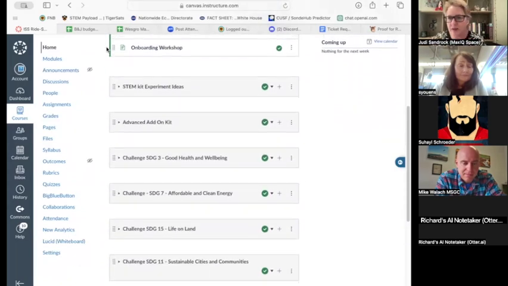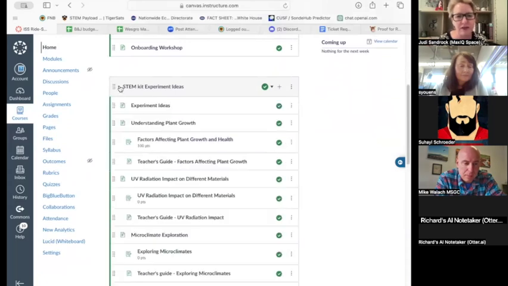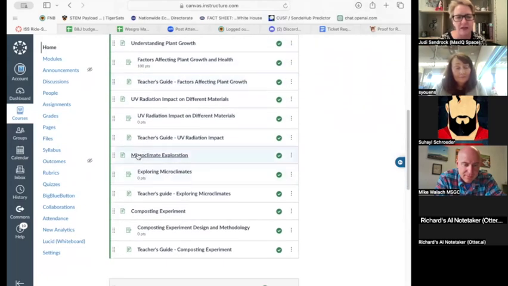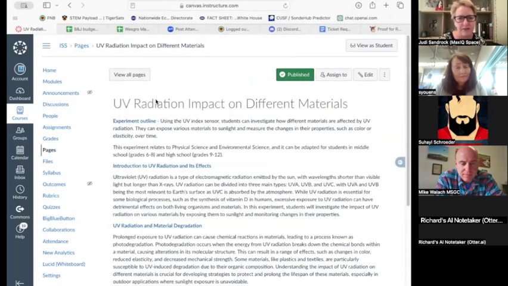So that is about people. Then we have a number of different STEM experiment ideas. What we've done is develop some experiments to the full extent. Let's have a look at, for example, UV radiation on different materials.